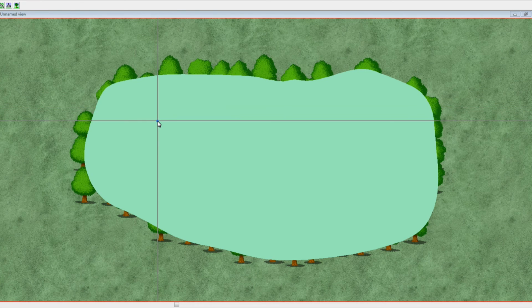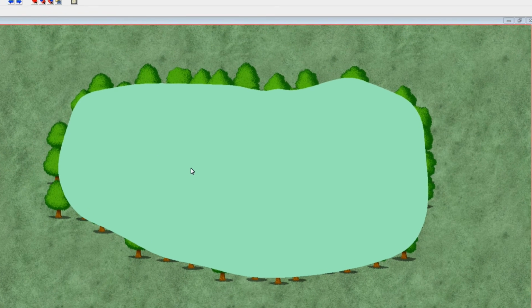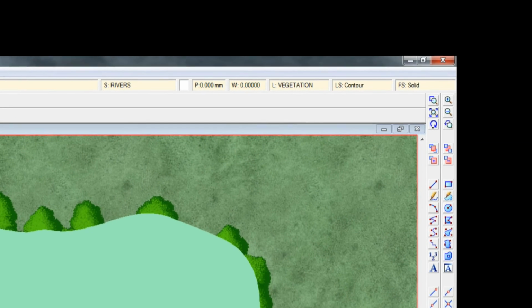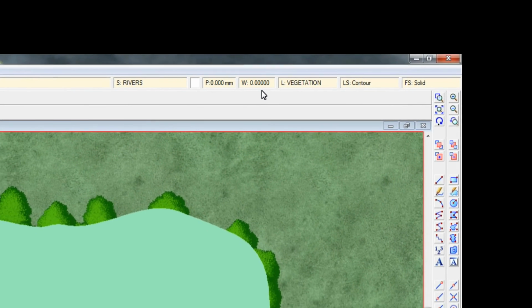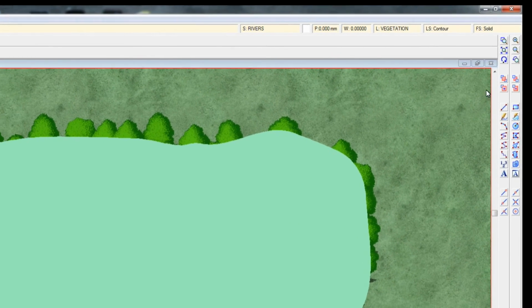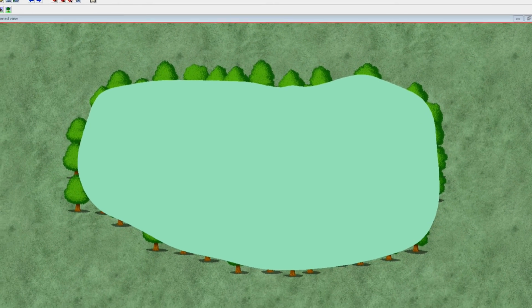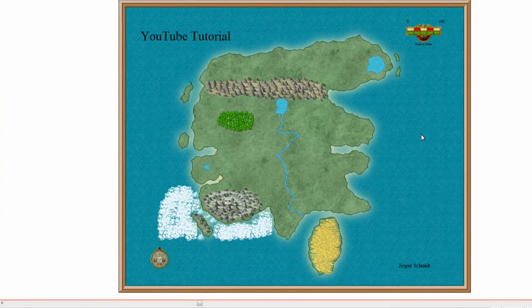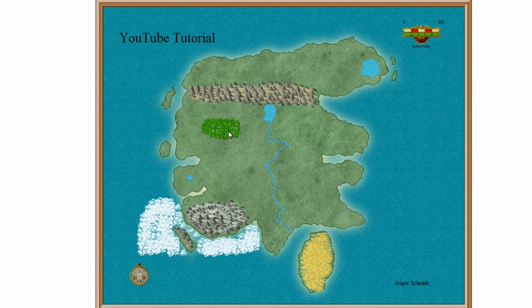So I'll just right click to get rid of this crosshair thing. And as you might remember from the previous videos, because we've already added effects for the land contours, you just need to basically redraw the map for it to take effect. So let's zoom out again. And there you see, inside the trees, you now have this kind of greenish undergrowth, which makes it look quite more realistic. And of course, you can continue this as much as you want, adding different types of trees, adding different trees across different sections of your world, just as much as you please. But for now, I'm quite happy with this for our YouTube tutorial.